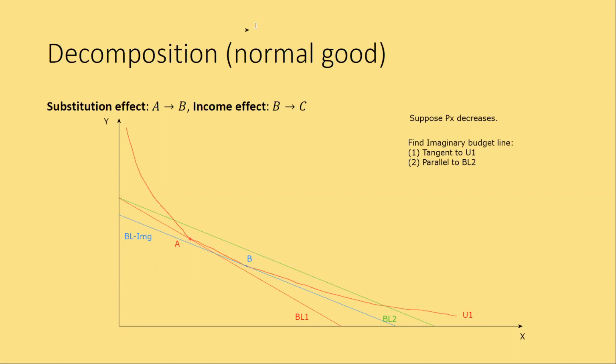Now let's draw the indifference curve. Let's draw the optimal bundle after the price of the good, after Px decreases. And here we are assuming that the good is a normal good, right? So because the good is a normal good, when your income increases, the consumption of the good will increase, right? So the new optimal point is possibly around here, and the indifference curves might look something like this.